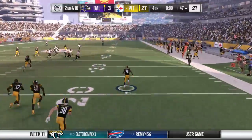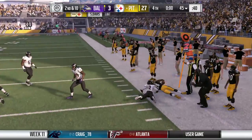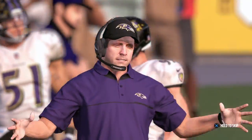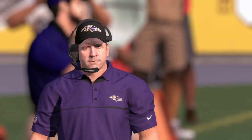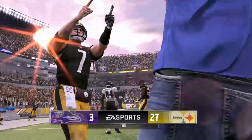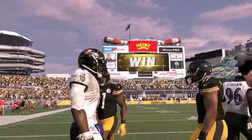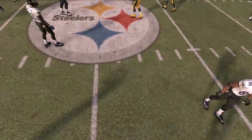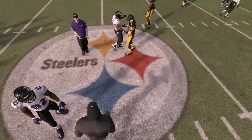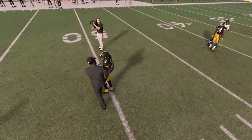And he's going to be intercepted a third time. A great read, and it's picked off. And that will write a finish to this ball game. And Charles, I think when the schedule comes out, all teams, no matter where they're predicted to finish, talk about protecting your home turf. They were able to do that here in this one. Similar to a tennis match, right? Not letting them break your serve. That way you hold on to it. They got it done, and they feel very good about that victory.